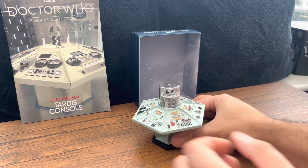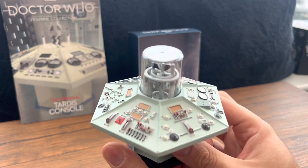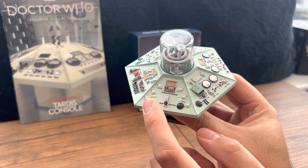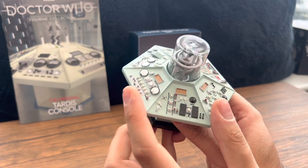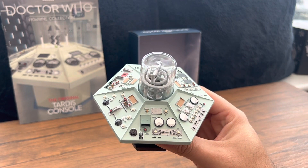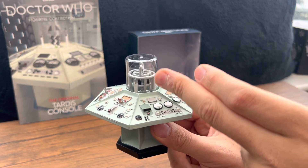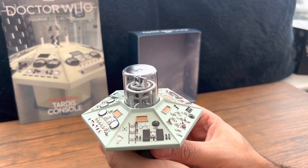Out of the box, this thing looks pretty damn awesome. As you can see it's the original TARDIS console. Going through the paint and detail: you have each of the six panels, because in Doctor Who lore, the TARDIS is controlled by six people if you want to fly it properly — that's why it's always rickety when the Doctor does it alone. One, two, three, four, five, six — they look absolutely outstanding. You also have the glass pillar, or the emitter, which obviously moves up and down when in flight.